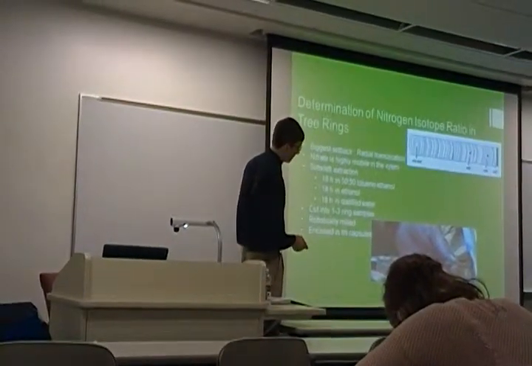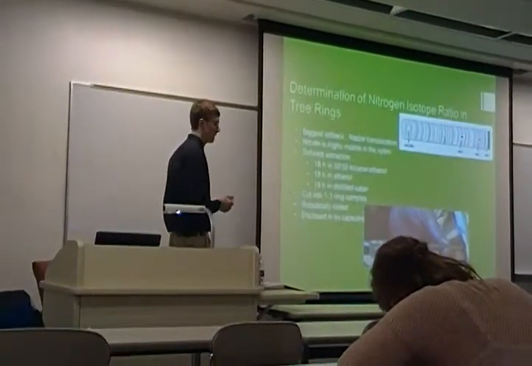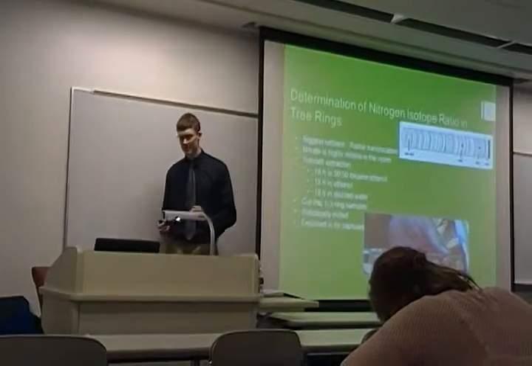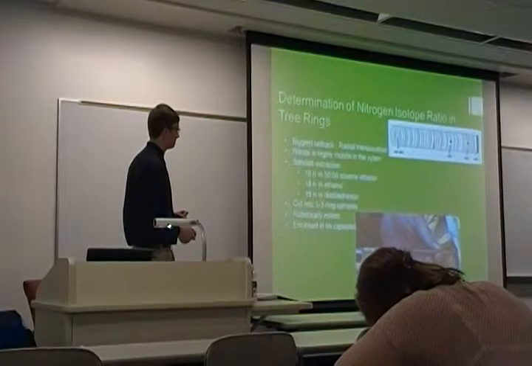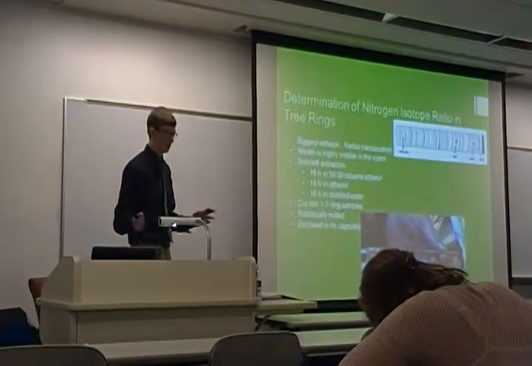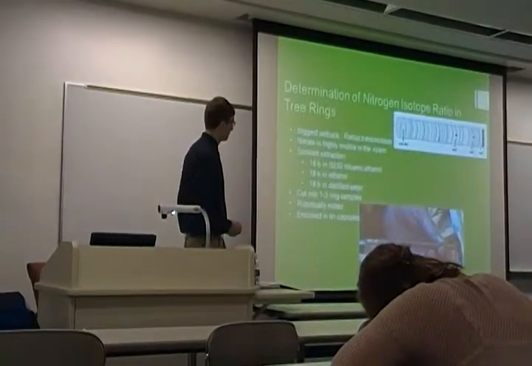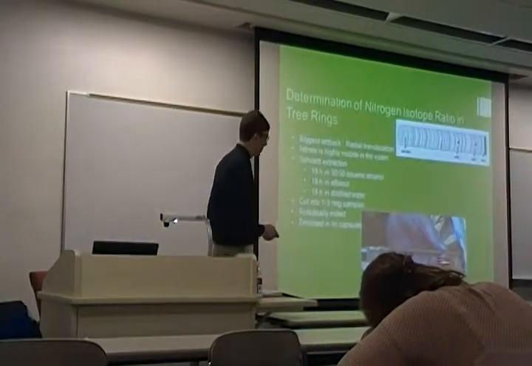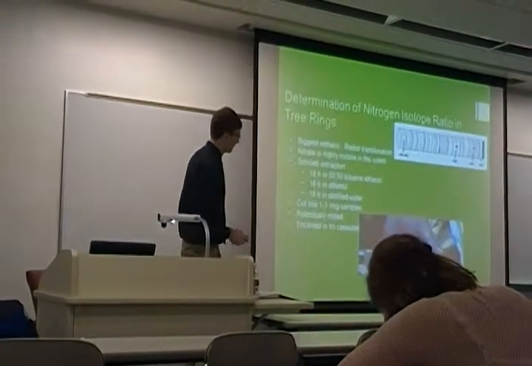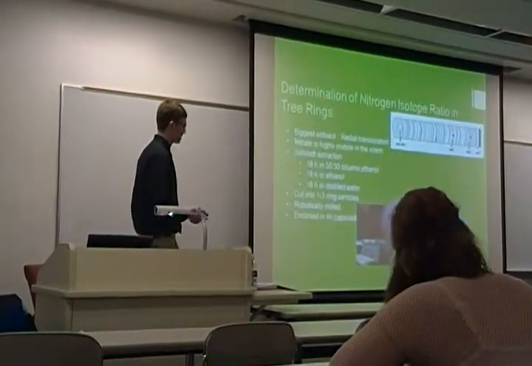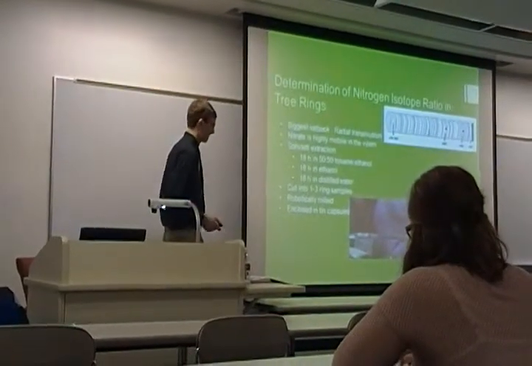When you get your tree core sample, you take it back to the lab and we do an extraction, so that the only nitrogen that's left in these tree rings is the nitrogen that's in those proteins that's incorporated into the cell walls, from the year it took up that nitrogen, the year that formed that new tree ring. So we take our core sample, we do the extraction, then cut the sample into one-ring chunks, and then enclose those in tin capsules, or mill them up really fine, and then you enclose those in tin capsules.